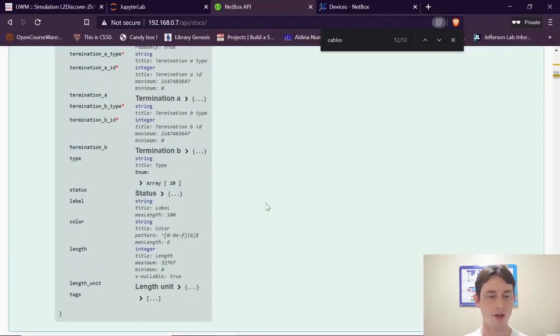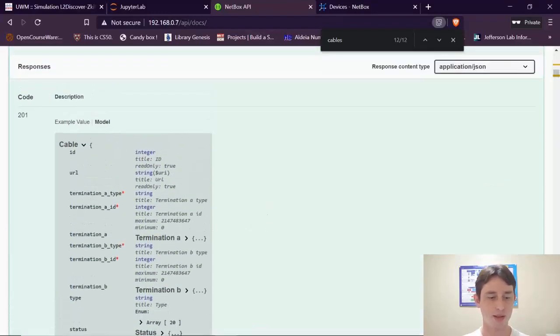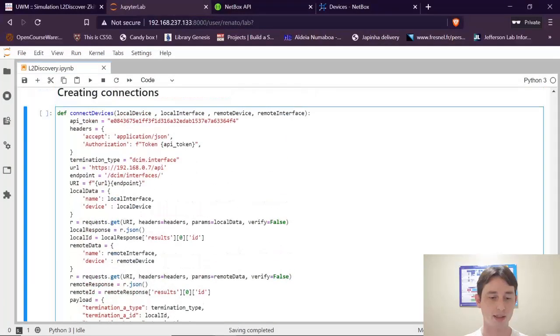So in order to create our connection, we need termination A type, termination A ID, termination B type, and ID. First, our type is a string, and then the ID is the ID of our interface. Here, because we are connecting interfaces, our termination type is dcim.interface.